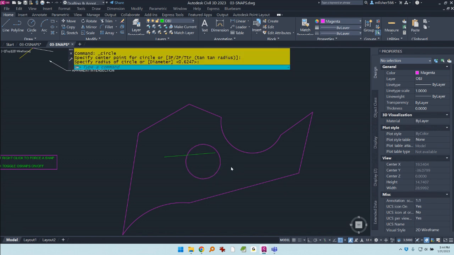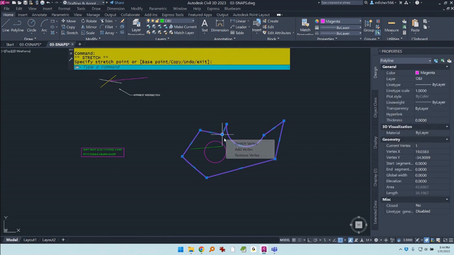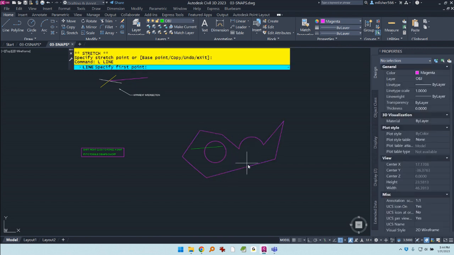Well, now that I made changes, that shows up inside my object. We'll kind of squish that around a little bit here. Grip edit this. You can see that my geometric center glyph kind of adjusts itself every time I make one of those motions. So now if I do a line from outside of here, now that shape has a geometric center of this. That's a pretty complex shape to figure out by hand. So I'm pretty glad that that geometric center exists.